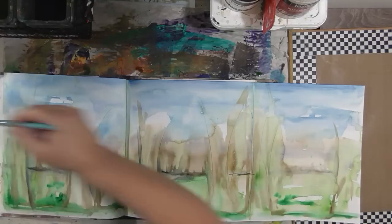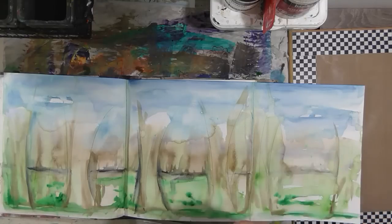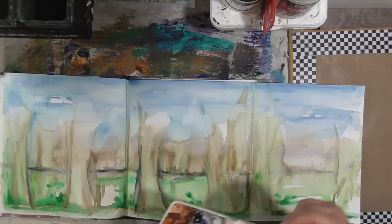Doing it all the way across the page. You don't want to just add a new color in and just do it only in one spot. That'll look weird.